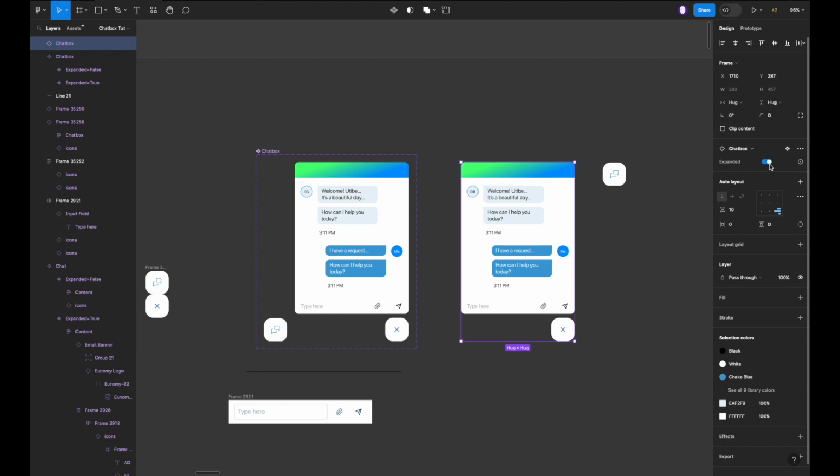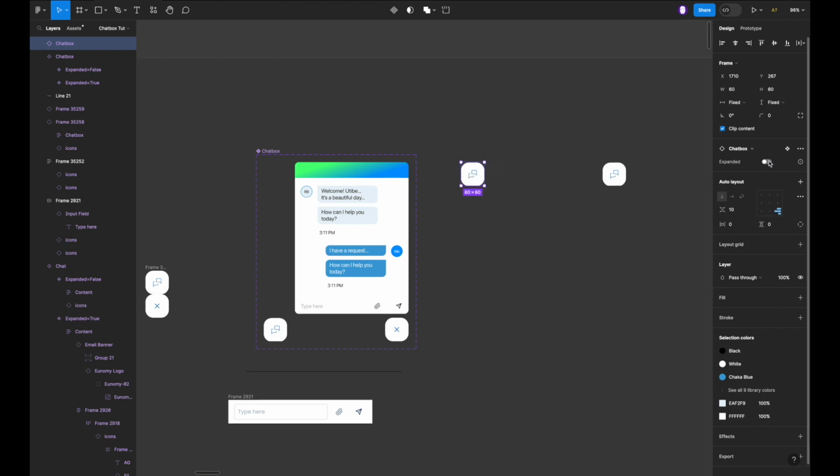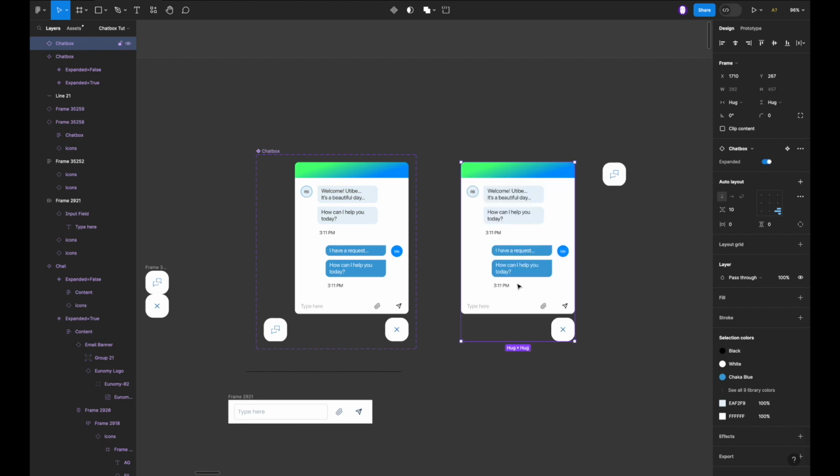So if I named them on and off, or true and false, or yes and no, those are boolean values, which means that they are like opposites. They either exist as a 1 or a 0. They only exist in two states: a yes or a no, a false or a true, an on or off. And what that does is if I flick this switch off, it changes to this guy. And if I flick this switch on, it changes to that guy.